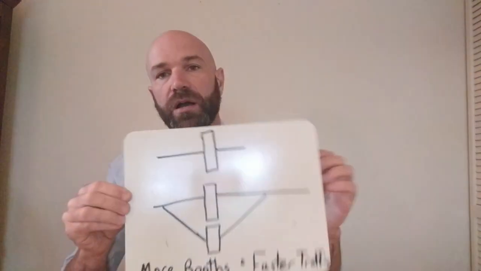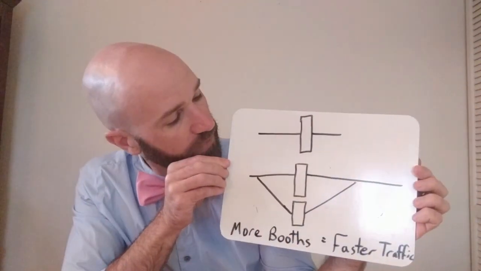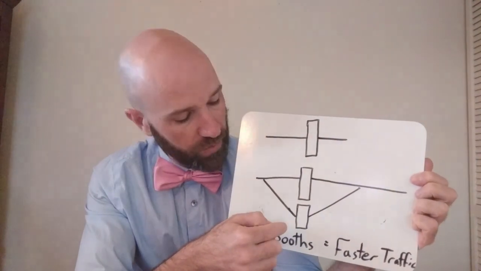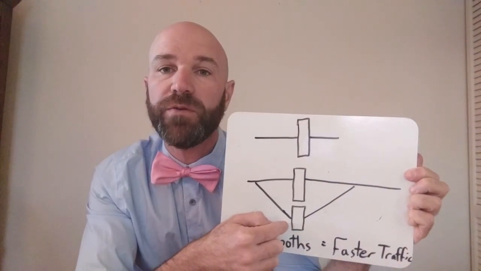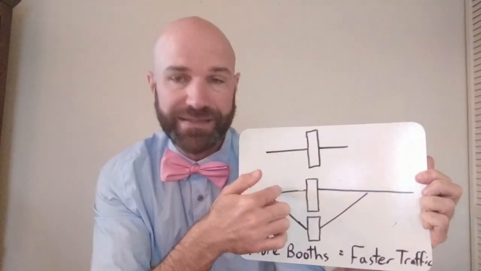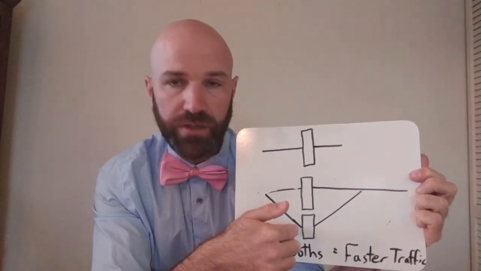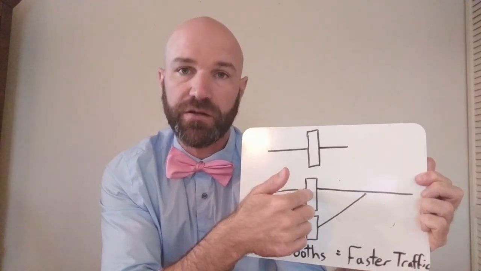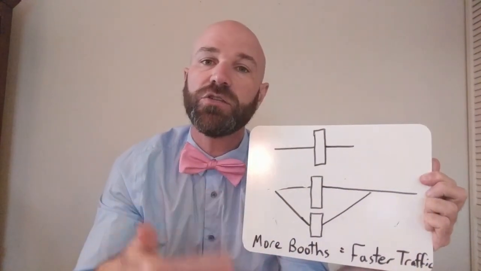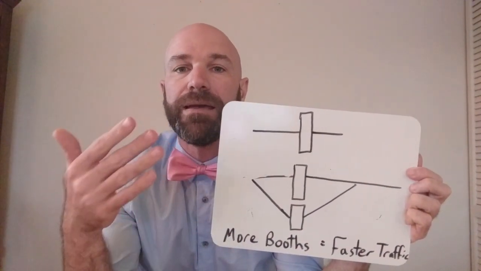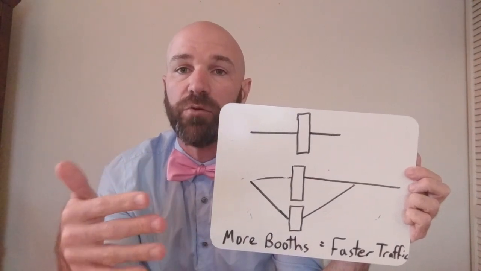Instead of building our toll booths, in other words wiring our resistors, like that, what if we do it this way? If we want to add a resistor or a toll booth, we can give another path. What's going to happen to the overall traffic? Well, this car can go here instead of the second car waiting for this one. He can go here and just go through there. And by the time that third car comes up here, maybe it's gone, and that's going to increase the traffic flow. So now we're adding more booths, but we're getting better, faster traffic. In other words, a higher current.